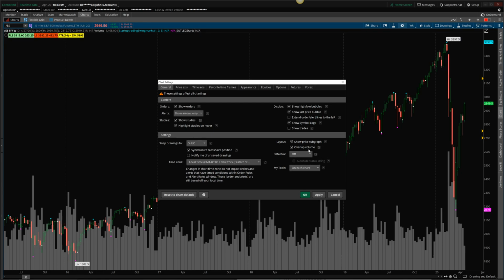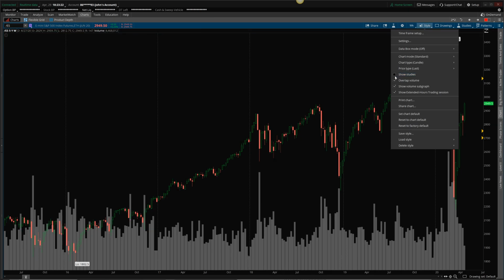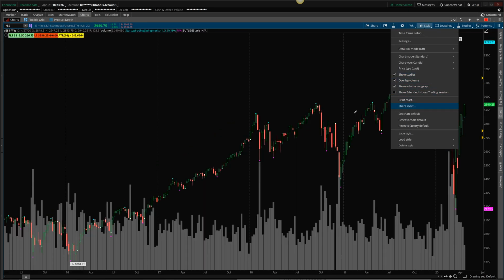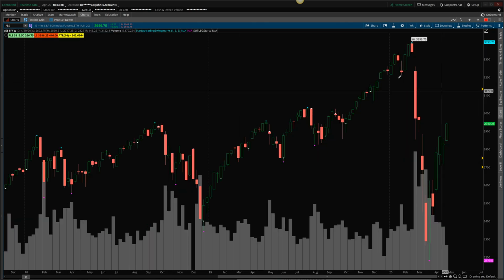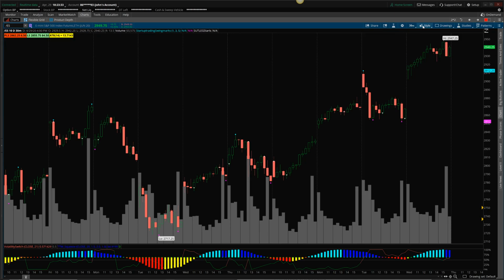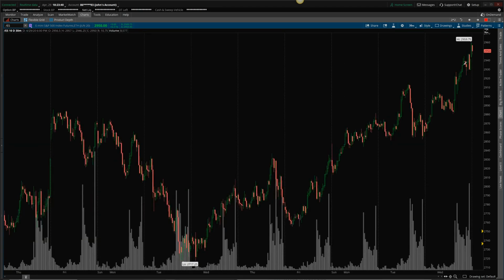So once you've applied all of those, or any of these ones that you want to be able to quickly uncheck and recheck, just click apply and then OK. And then under style, you're going to be able to just go through and quickly either remove or add any of those options you want to your chart. I think the most important ones are the extended session turned on and off, and the studies. So you don't want to look at studies, boom, uncheck it. You want to look at the extended hours, boom, check it.